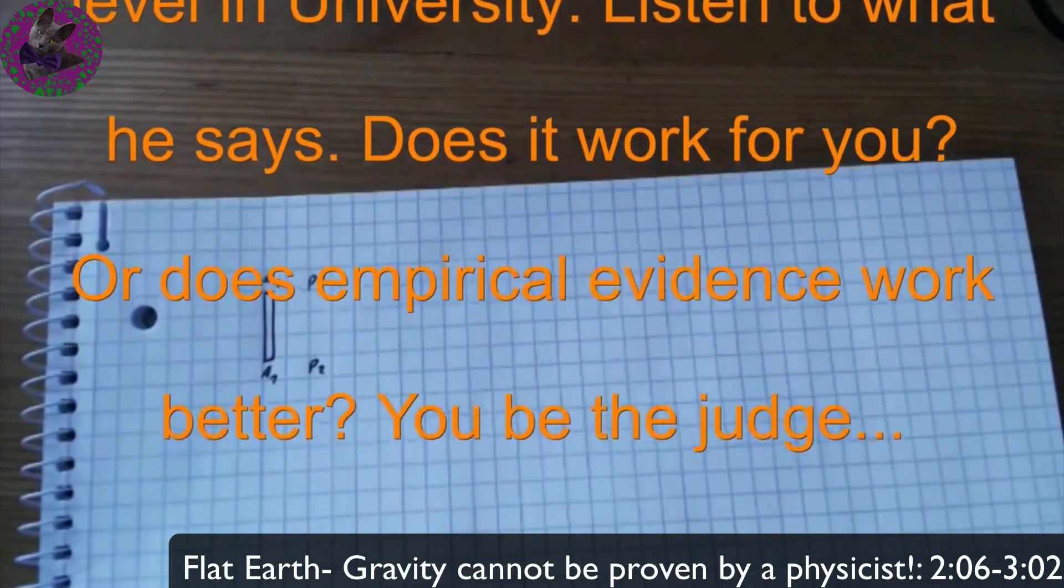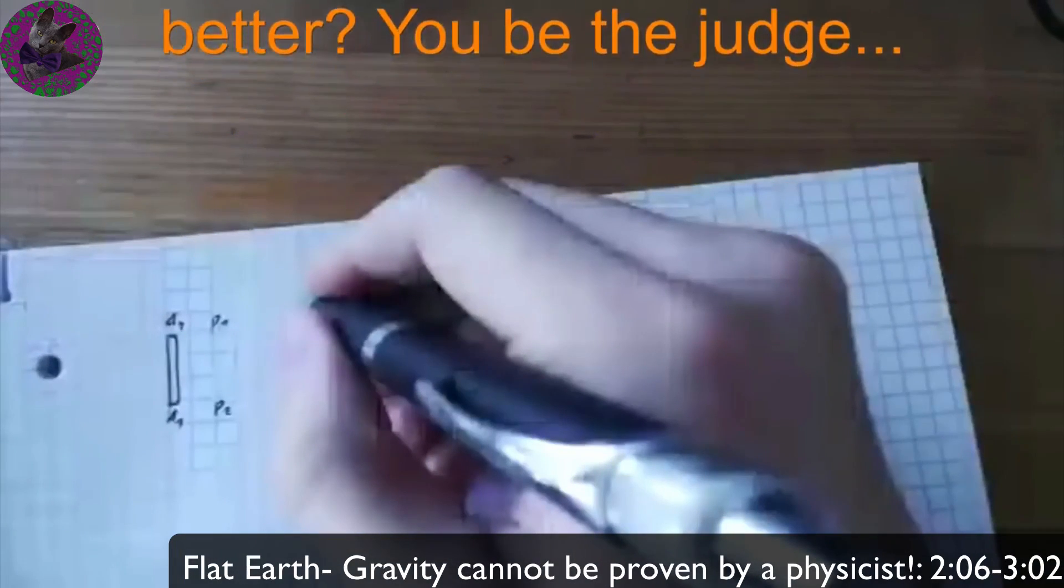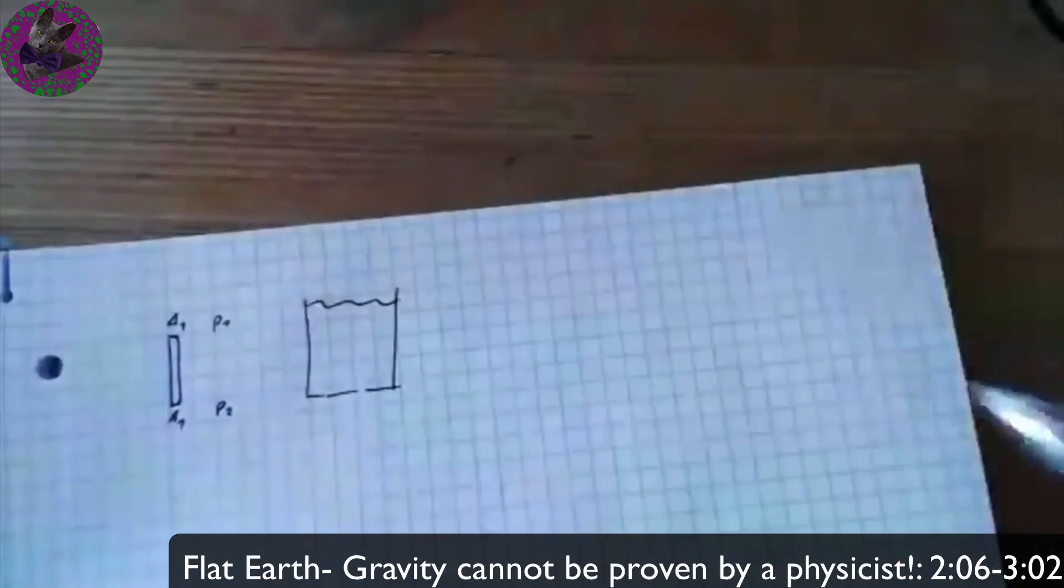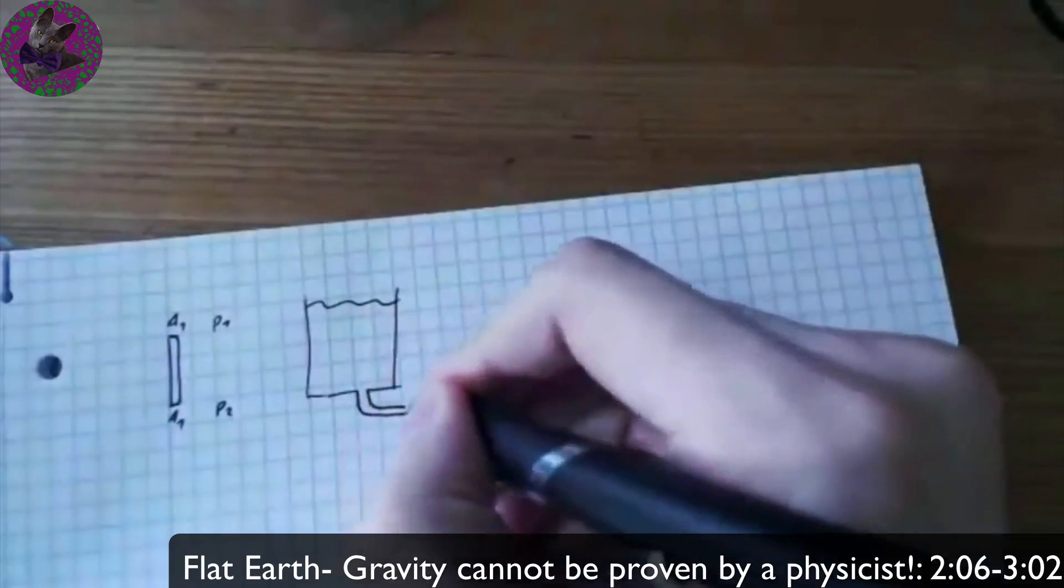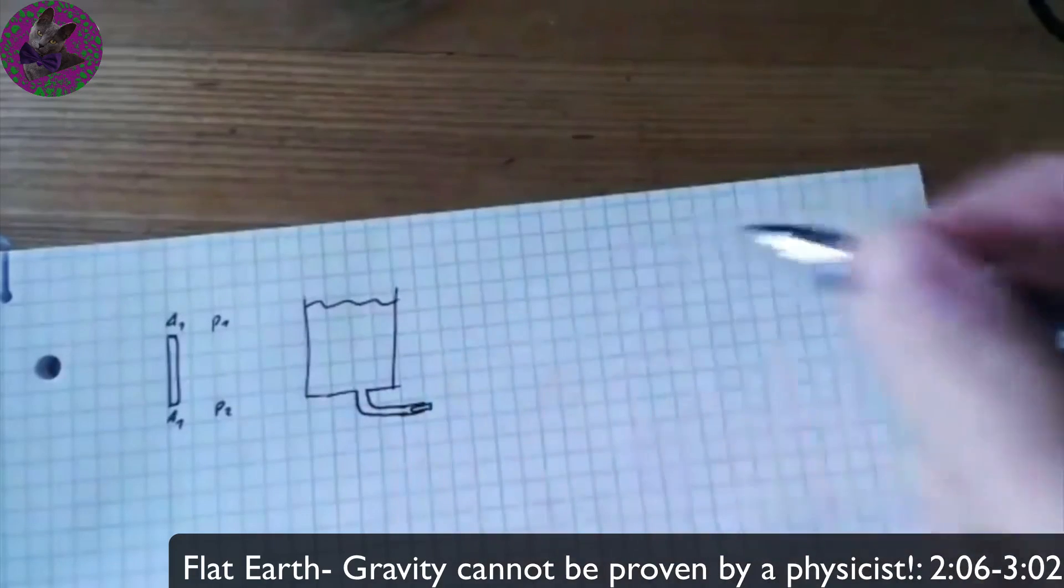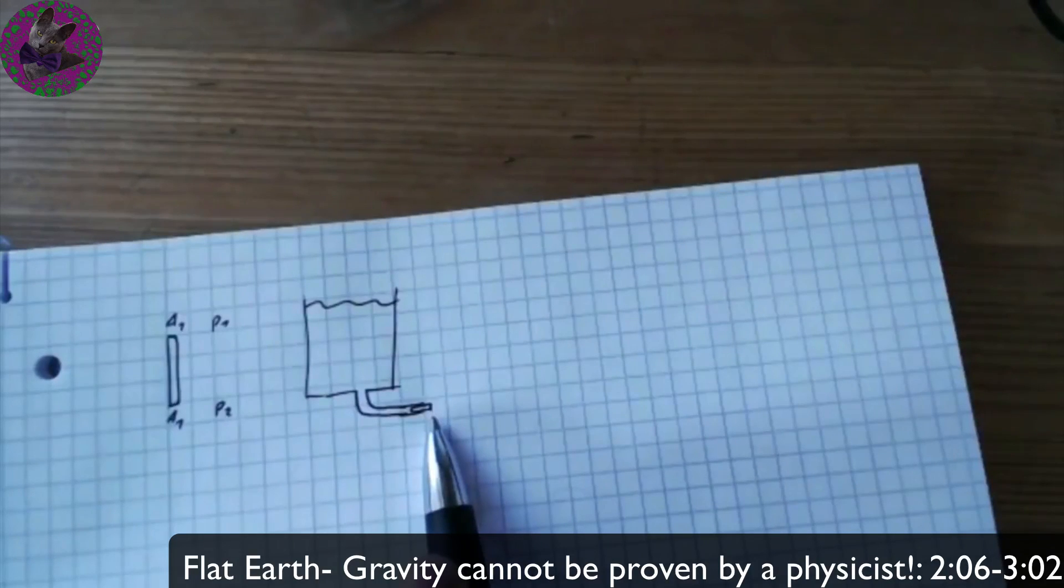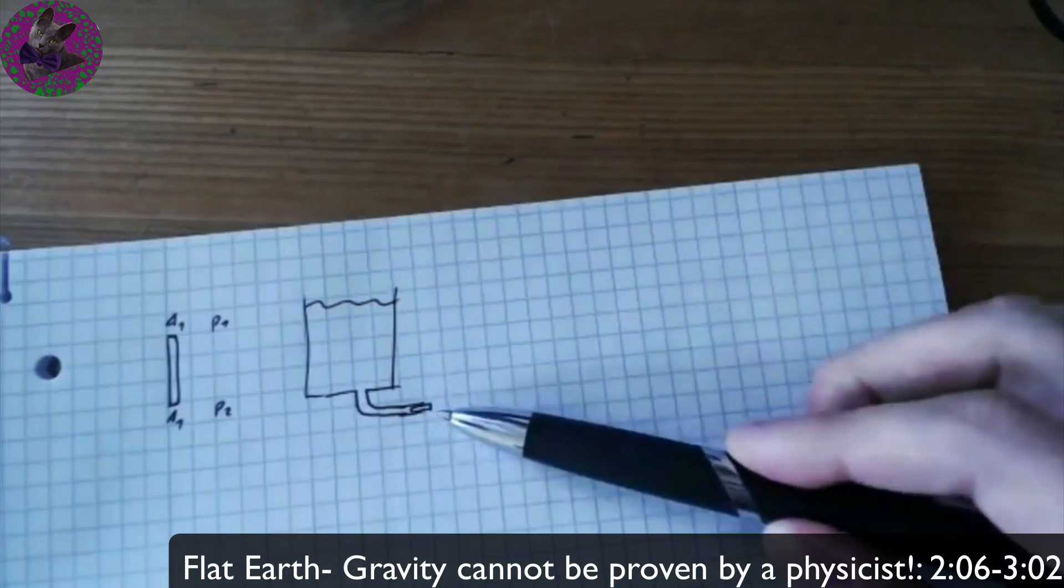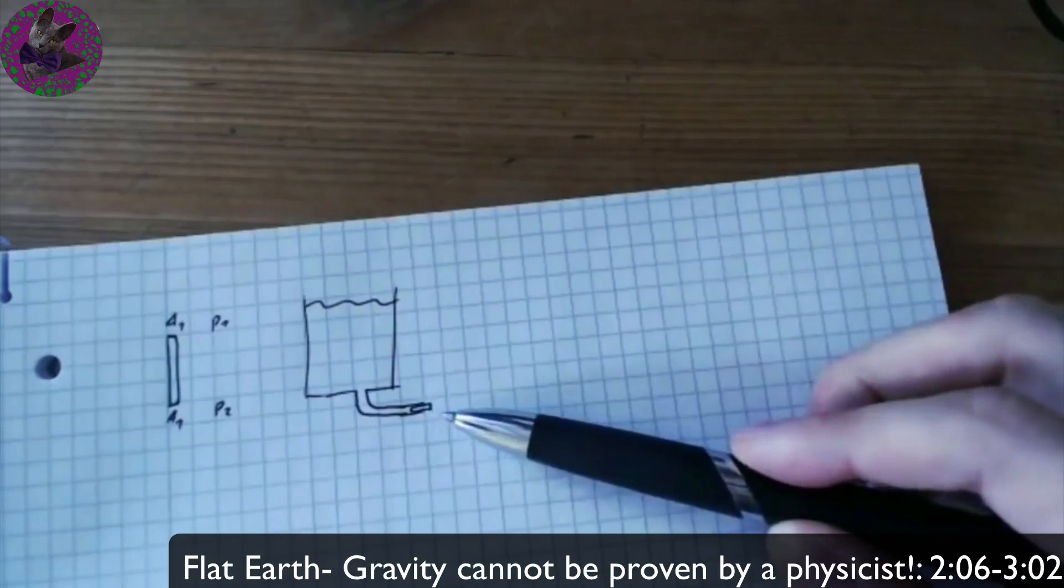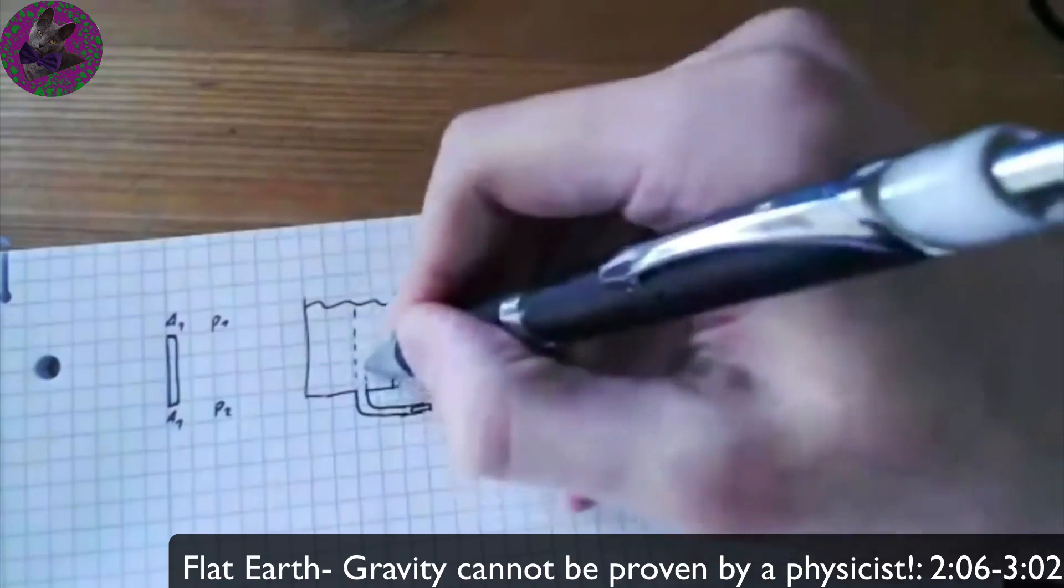Why doesn't the water have weight? It does. Little thought experiment. Let's say you have a container of water with water in it and you have a pipe down here. And you basically have a small piston in here and you're measuring how much the water is pressing against that piston. What exactly is pressing against that piston? The weight of water? Exactly. Now, how the weight of what water kind of is pressing against the piston? I'd say it's only the water that's immediately above the valve. Exactly. It's basically the weight of that water.